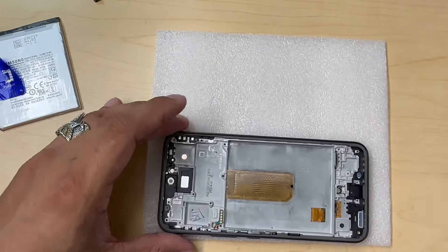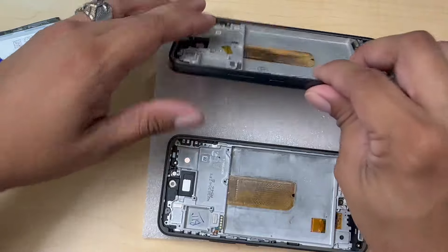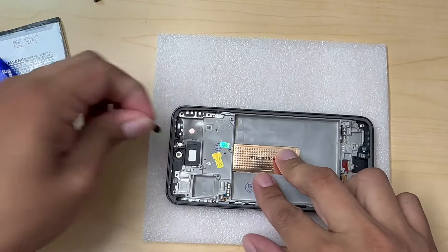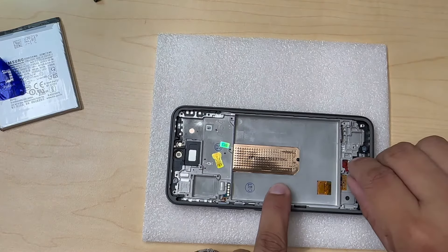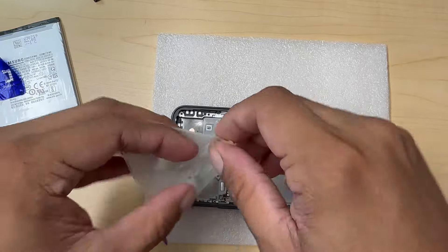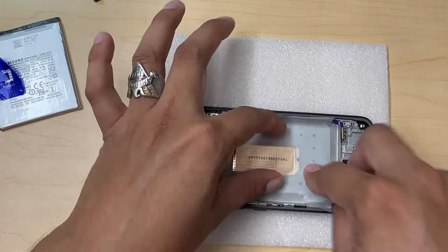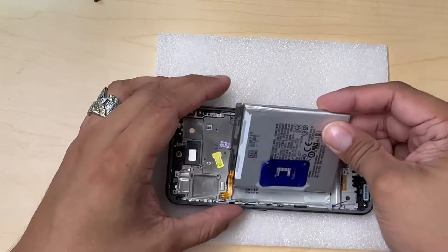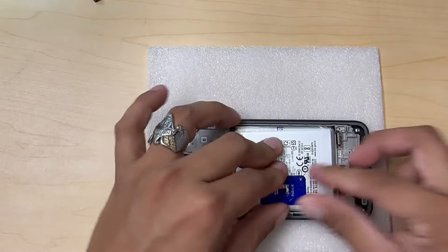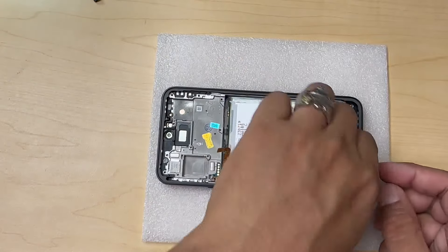Our housing is totally empty. We can bring the new one and compare it — we need nothing else from the old one. We have all the components and our new housing, which looks really cool. Let's put our old screen aside and focus on the new screen. I'm going to remove the cover for the camera — we now have our camera structure. We also have one for the fingerprint. Let's install this with the original glue. It seems like the glue is totally working — very nice. Now let's grab our battery and lay it in the new housing. The battery is installed and it's not going to come out even if I try to pull it with my fingers.